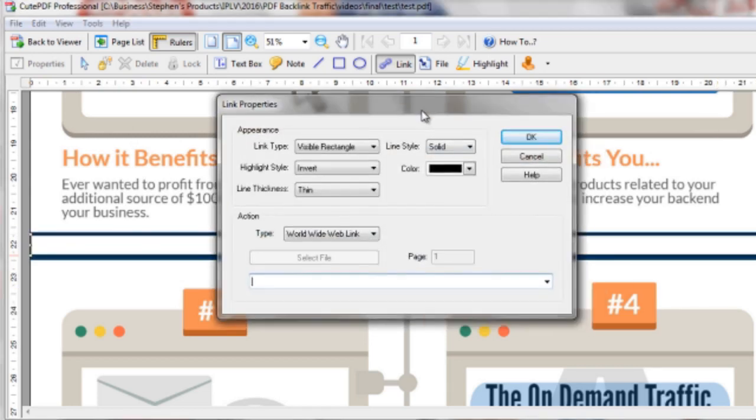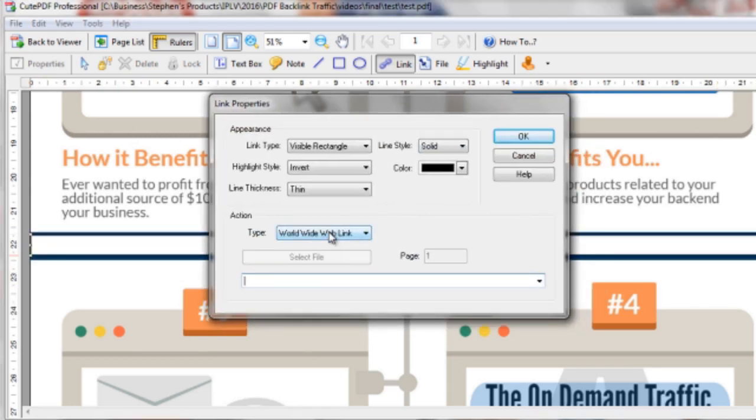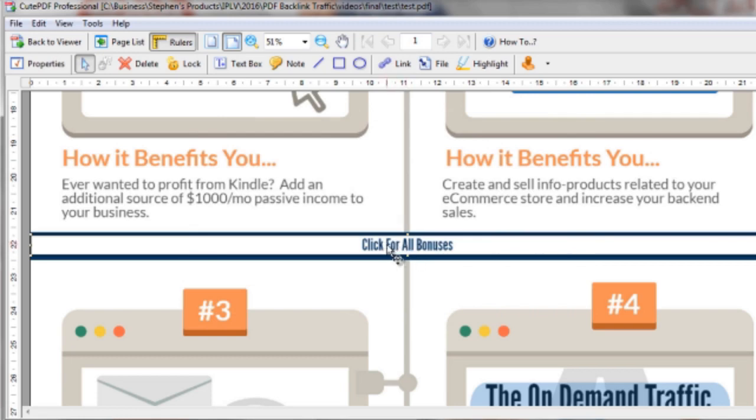Once that's done, it tells me that I can link them to a World Wide Web link, go to a remote page, open a file, or go to a page. So I'm going to do World Wide Web link, and we're going to do http://www.google.com for the sake of simplicity. Click on OK, and we have hyperlinked this right here.